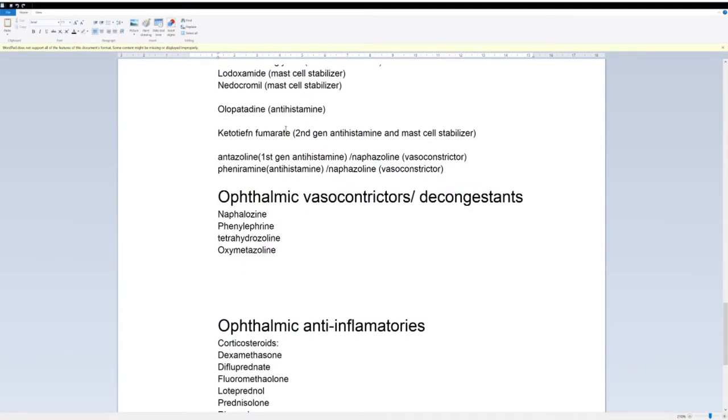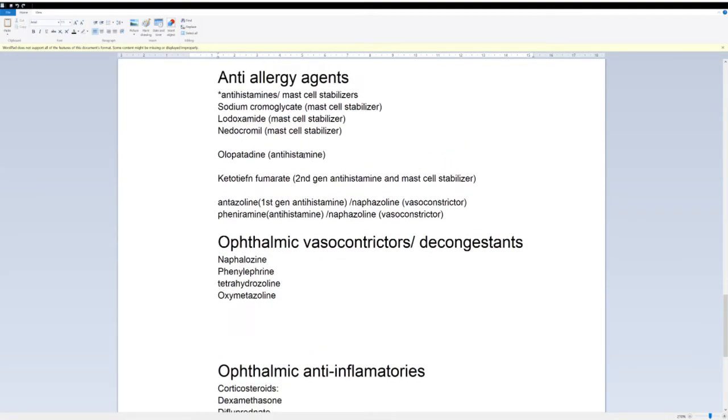Another mechanism would be the antihistamine. This is more of a classic approach. It blocks the action of histamine that's already been released. Olopatadine would be one of them. I see olopatadine dispensed a lot at the pharmacy. Very commonly used. It's also commonly used in combination with a lot of other antibiotics. And ketotifen. Ketotifen fumarate, I don't see it as often as olopatadine.